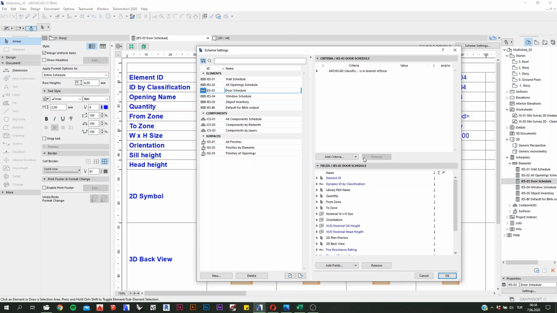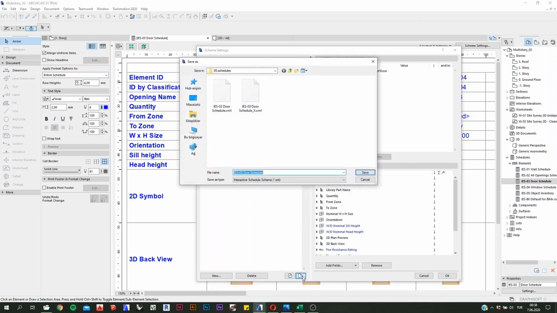The next thing we can change is fields. You can add more fields or remove them. In this example, I will remove some unnecessary fields to make our door schedule more realistic, because this is the default one created by Graphisoft. But before doing that, I will save a backup using the export options.